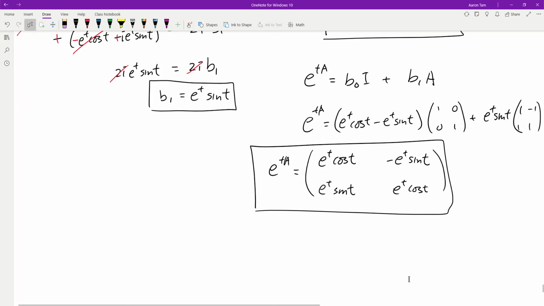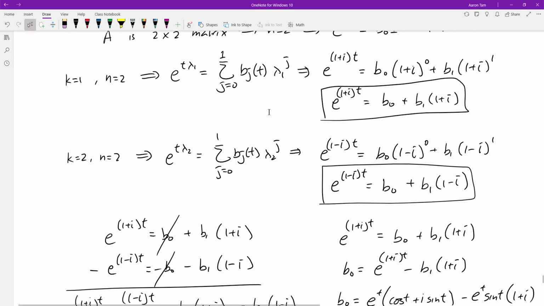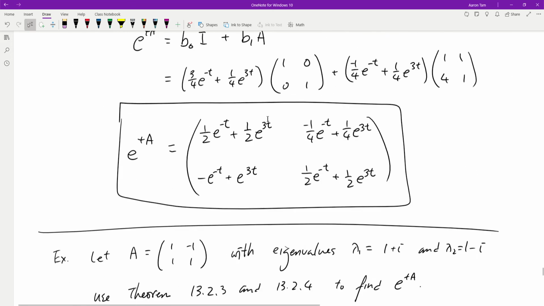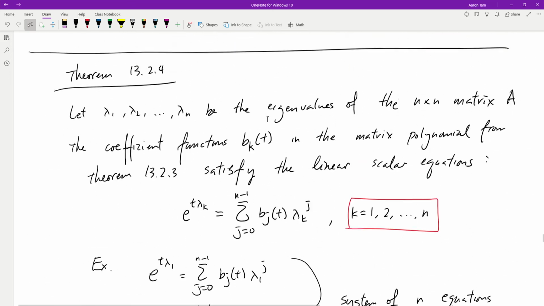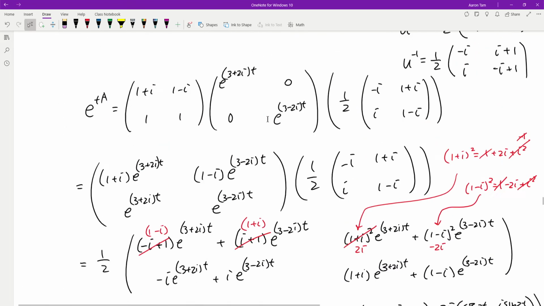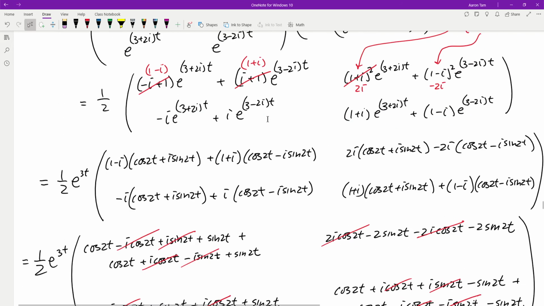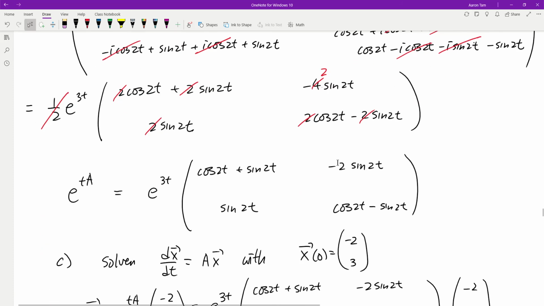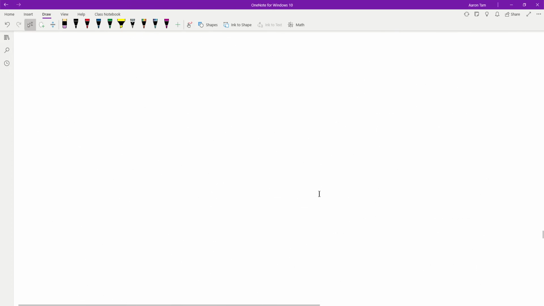Pretty neat. And that took less work than if we had to go through this whole process up here again. The tricky part about it is that once you get the matrix, you have to expand into sine and cosine and then combine all the terms and factor everything out. So that seems like a lot of work, but here it seems like it's less work, I guess.